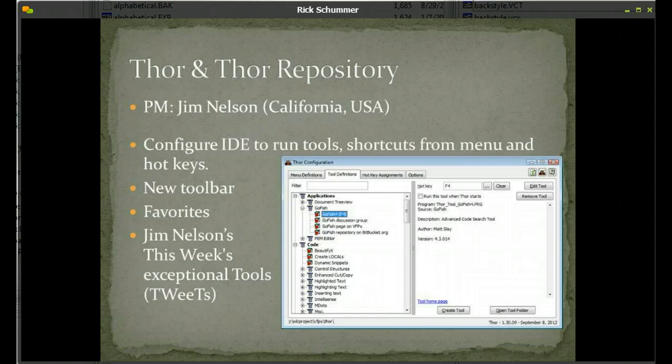Okay, I know you guys have probably seen Thor, but I want to show you a couple things about it. I think Thor is a very big product, and it's got some new things in it that are maybe new to you. But basically, I'm going to show you how Thor can be used to improve the use of Thor, and how you can actually run some of the different Thor tools quicker and find them easier.